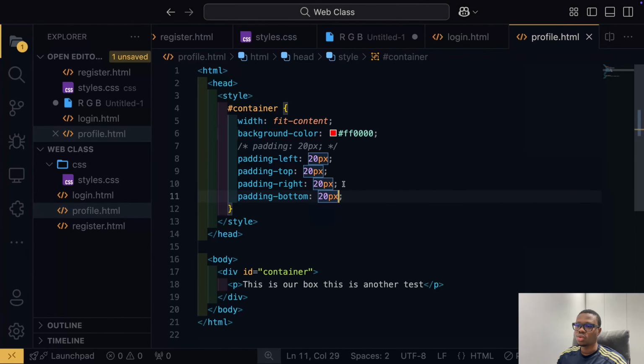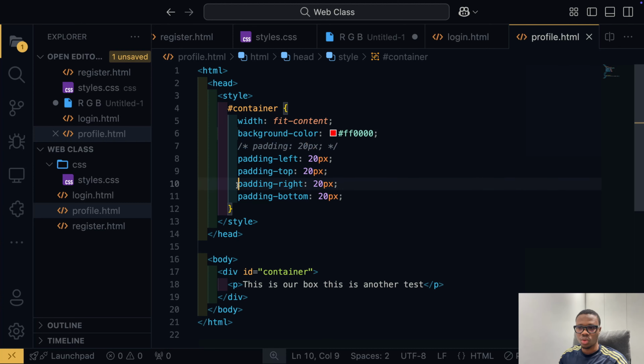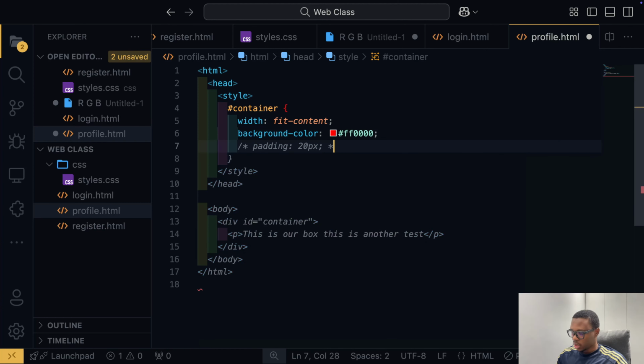So you can decide to add padding to any side. But if you don't want to do this, if you just want padding to wrap the entire box, then you can use the padding property instead of having to write 4 lines of code to do exactly the same thing that this would have done. So that's what I wanted to talk about. There are other things about padding that I've missed.